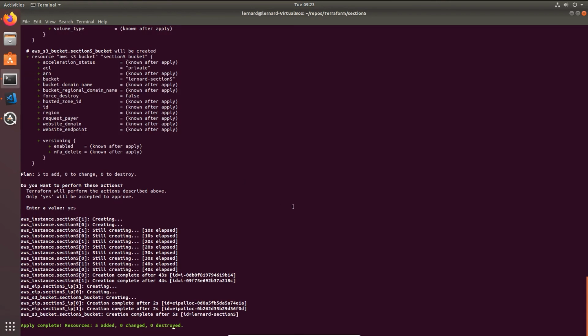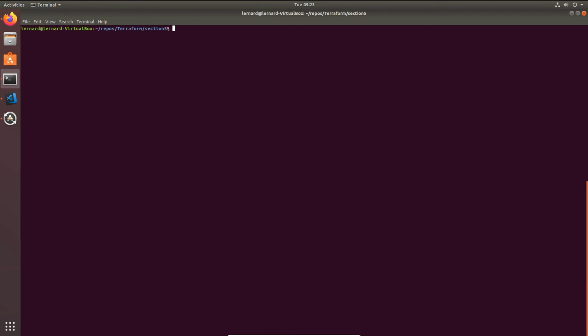Right, I think we've covered dependencies pretty well there. Of course, it'll get more complicated in real deployments when you've got all kinds of things being spun up all over the show, but the principle stays the same. And if you remember about explicit and implicit dependencies and how to deal with counts, you'll have it all sorted.